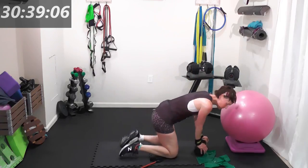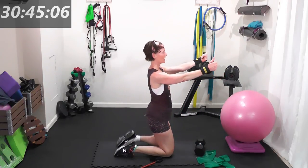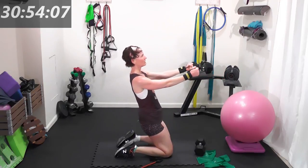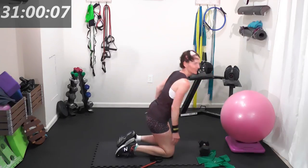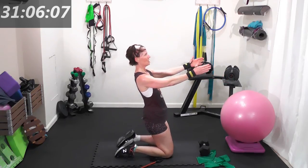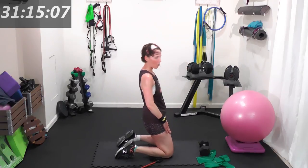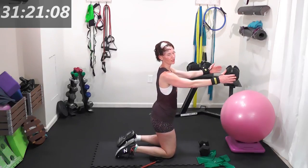Okay, I'm going to go with no weight because my quads are shaking. Quad kneeling, back and up. Neutral spine and up. If you can carry a weight, by all means, carry a weight. No, I don't do these enough. So you go back for two, up for two. Look, neutral spine. If I had a rod on my back, nice and neutral. My quads are doing the work. Quad kneeling squat, right here.